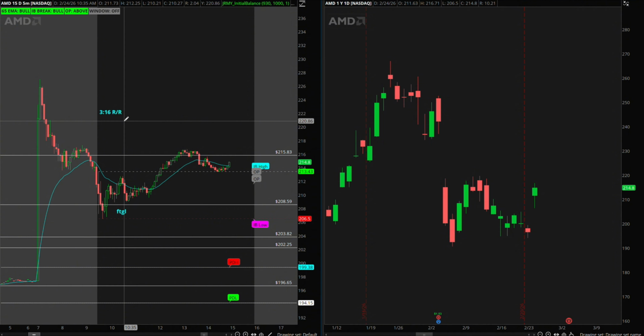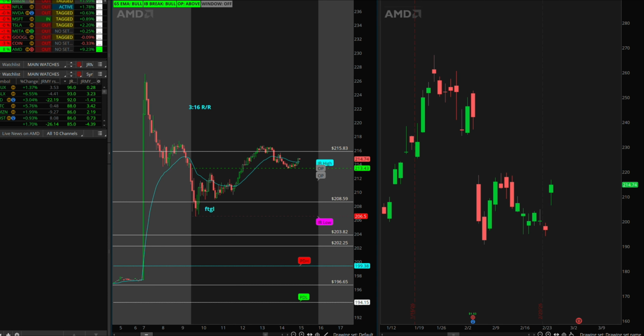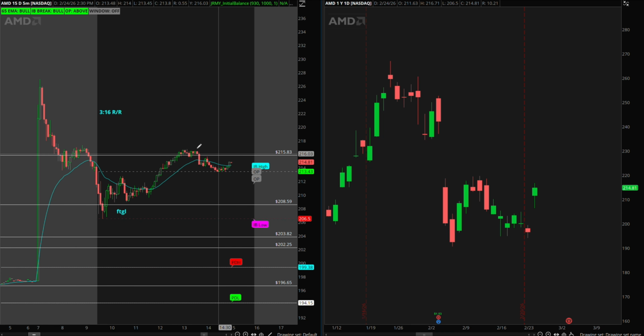Number one, I just kind of saw that we gapped up heavily in pre-market. I think we gapped about 9%. Let me check. Yeah, we gapped about 8% in pre-market on AMD, and yesterday was a red day. You can see on the chart to the right, this is a red day. So red day, then gap up, and this is considered a gap over red setup, meaning that we gapped over yesterday's high, and yesterday was a red day.